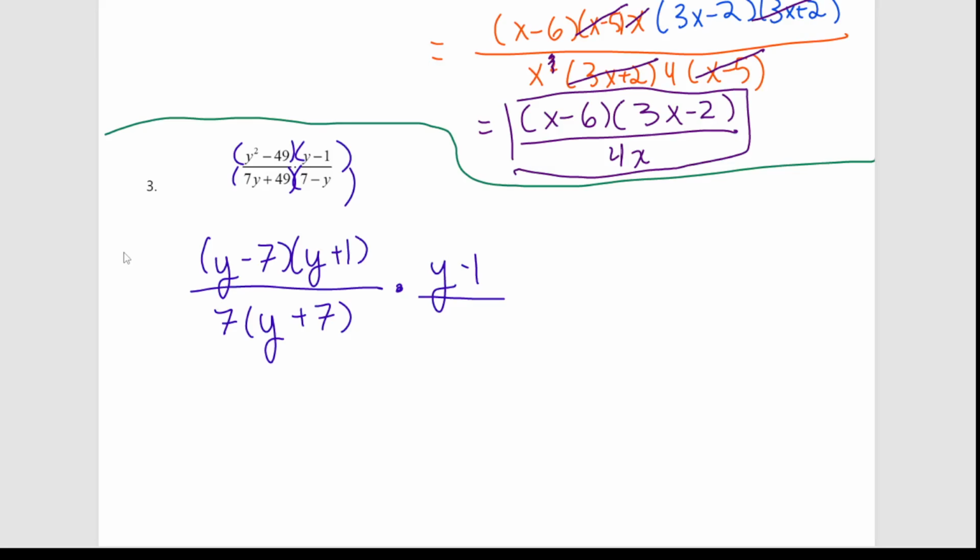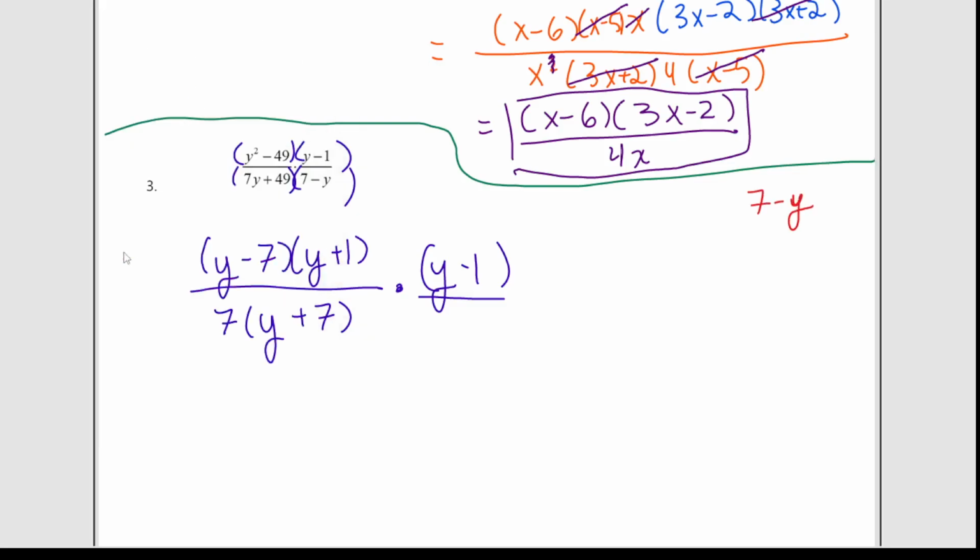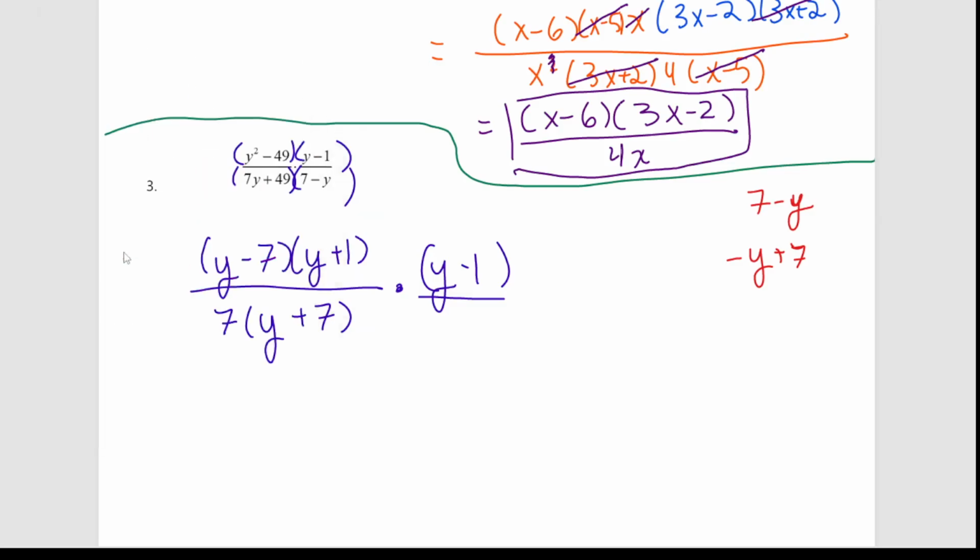For 7 minus y, I would actually recommend going ahead and factoring out a negative 1 and writing it the other way around, because since everybody else has written y first, if anything is going to simplify, it will simplify if there was also a y written first here. So just to make that explicit, we know that 7 minus y is the same thing as negative y plus 7. Tomato, tomato, 1 plus 2 is the same thing as 2 plus 1. So I can go ahead and rewrite that as negative 1 times, and if we take negative y divided by negative 1, that leaves us with positive y. Positive 7 divided by negative 1 gives us negative 7.